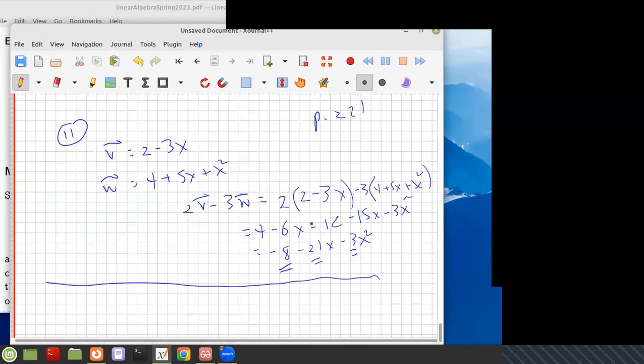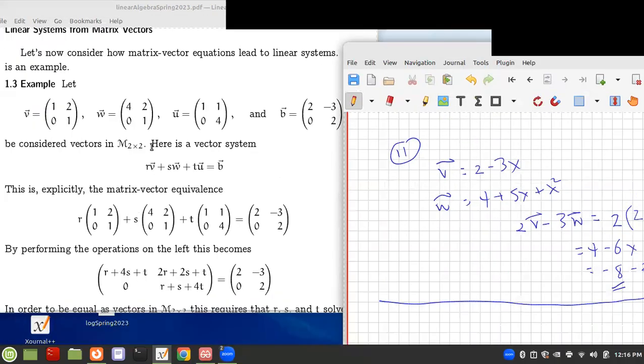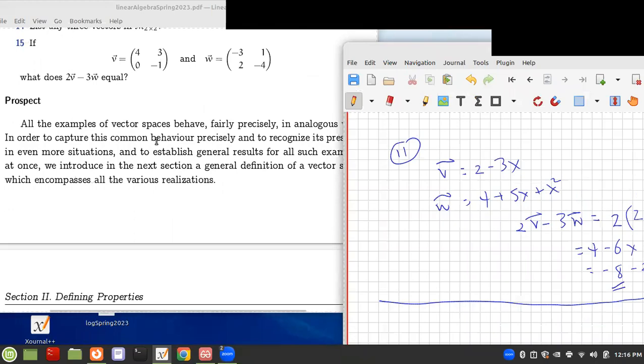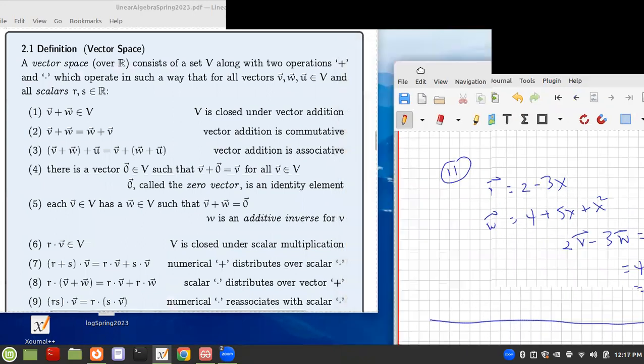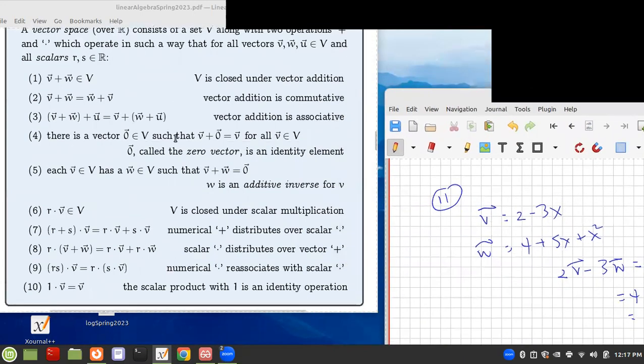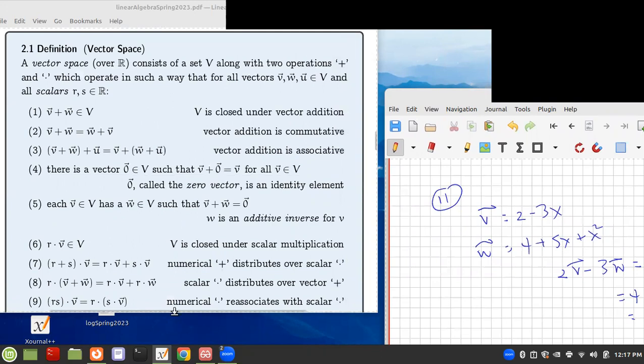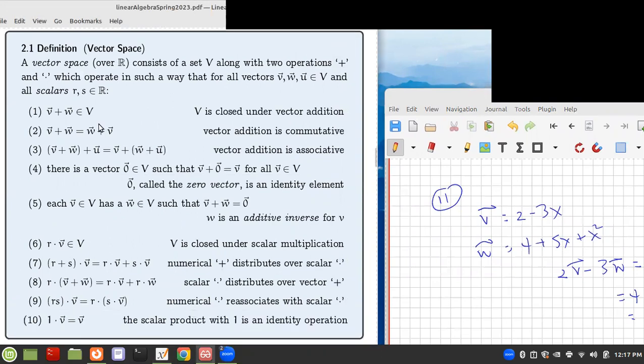The point here isn't to get the arithmetic. The point is that you understand the process you're doing here, that you're thinking of these as vectors, and these are the vector combinations that you could define. So we have our examples. Now let's look at the defining properties. If we go through all those examples, they all satisfy these abstract properties. So these properties are what defines a vector space.